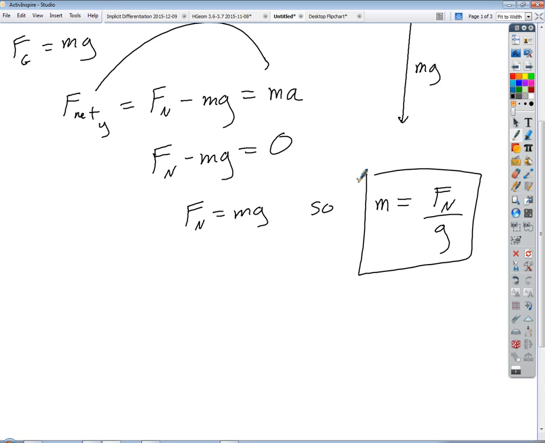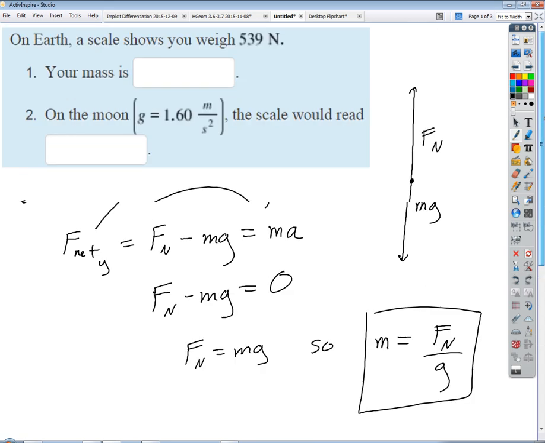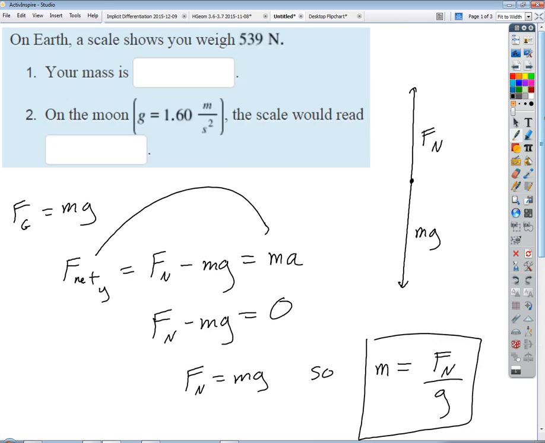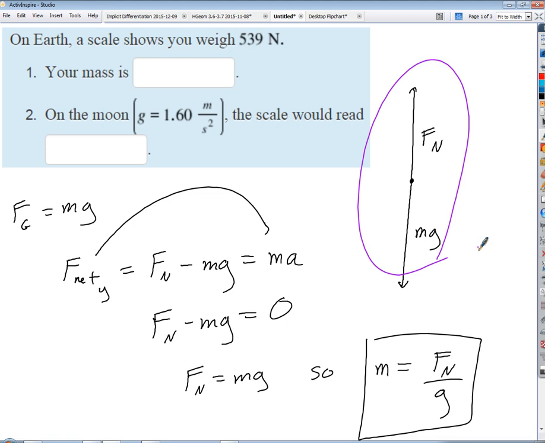Make sense? Okay, so we did this using an equation of motion, but maybe we could jump right to this equation right here directly from our picture, right? Wouldn't you agree that if I know that the acceleration is zero, that these two vectors have to exactly cancel? So doesn't that mean that the magnitude of the normal force must equal the magnitude of the weight? Right, you get that? So we probably could kind of cheat a little bit for now and say, okay, just based on the picture and the fact that I know that the scale is at rest, I could just jump right down to there.